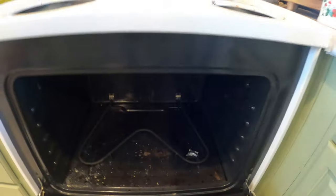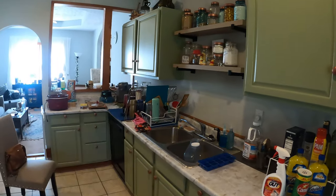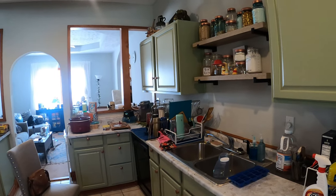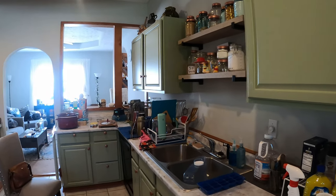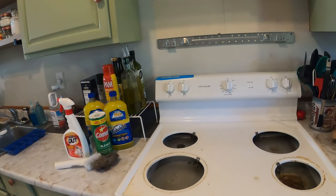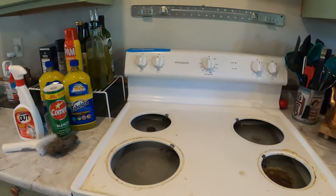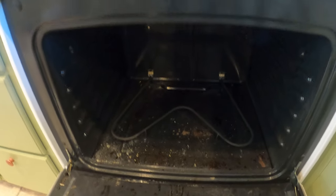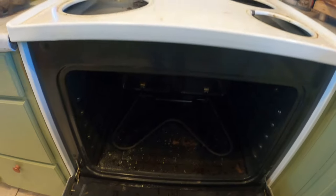When we go down into the oven, I've taken out the racks, done the dishes, and cleaned all that out. The counter is cluttered because we are cleaning today and we just have a lot of stuff, but the racks are over there, wiped down with soapy water, rinsed off, and set out to dry. Inside the oven there's what looks like a piece of aluminum foil. First I'm going to go get my vacuum and vacuum out as much debris as I can — crumbs, particles — which will help a lot when we go to start scrubbing.